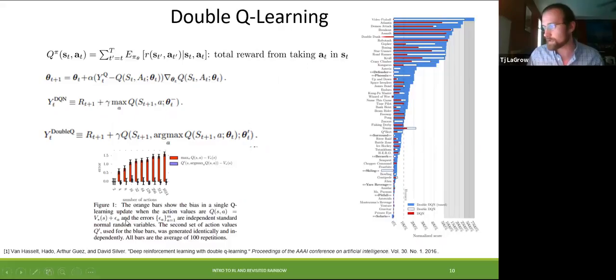Here we have the bars of the empirical results, the first results that they showed back in the 2016 paper, where they're trying to show that the bias is not necessarily captured by the single DQN, but the double DQN network actually finds that there is less error involved. As you can see, the double DQN has a lot lower error in terms of the result as you increase the network size.